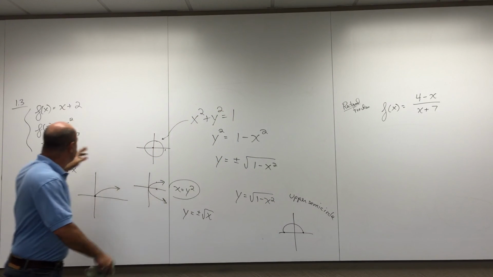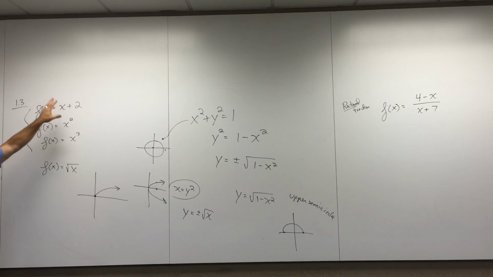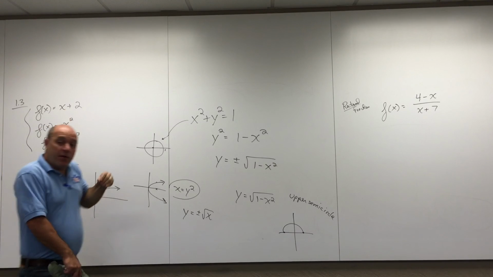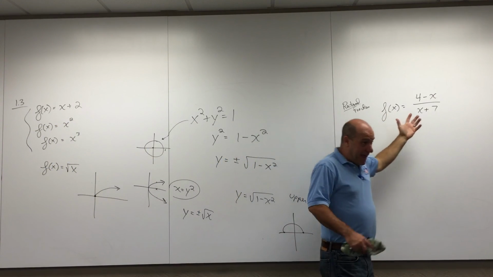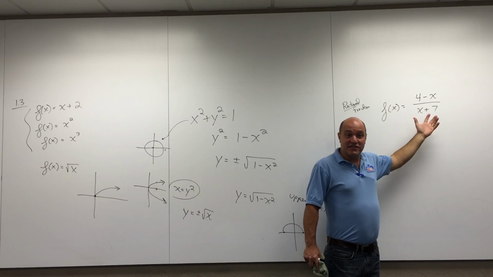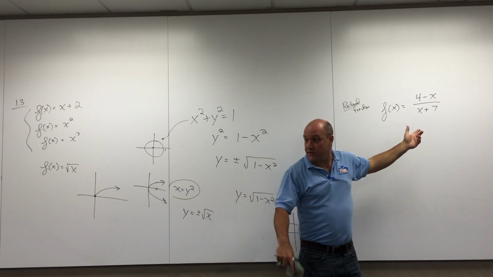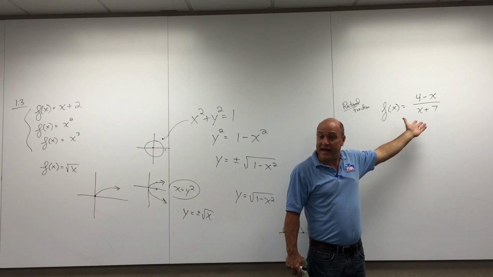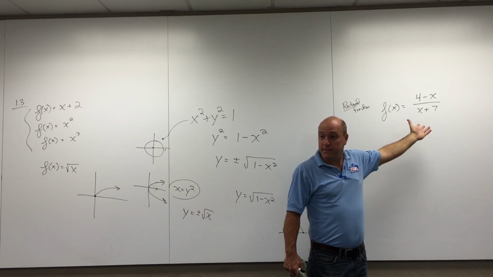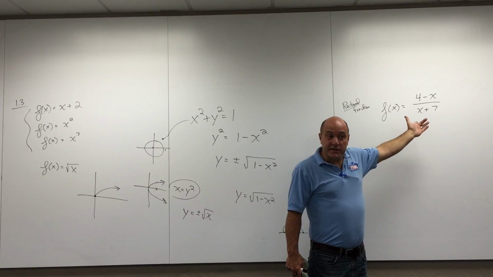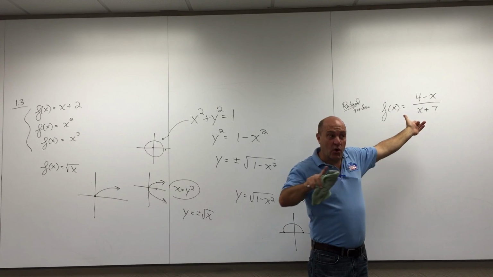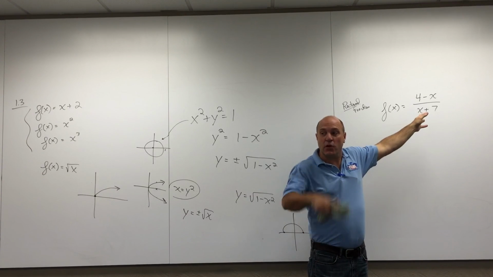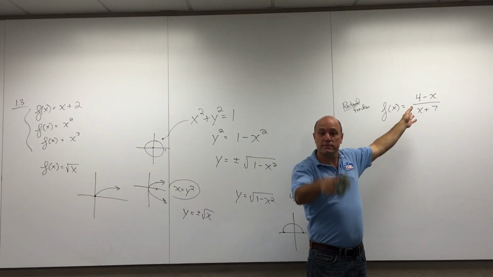You're right. So far, these polynomials don't have any undefined problems at all. I think the domain for most of these functions is all real numbers. But this guy has a domain issue. He's undefined when the denominator is 0. He's undefined at -7. How does that play out in the graph? Actually, it could be a hole. We'll discuss holes a little later. But it's an asymptote. It's a vertical asymptote.